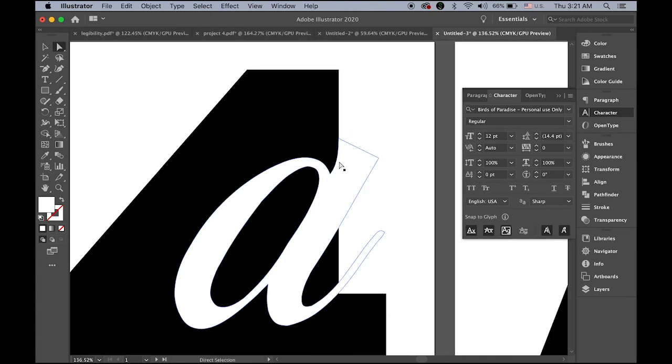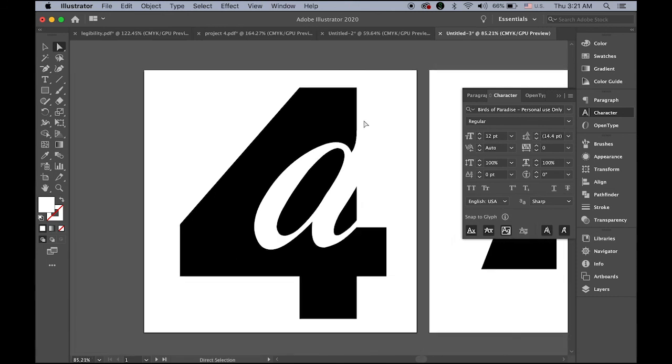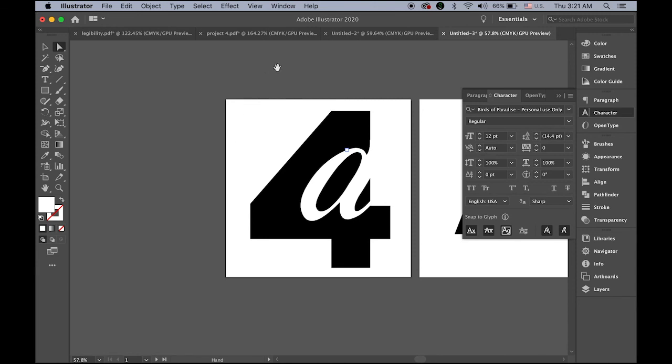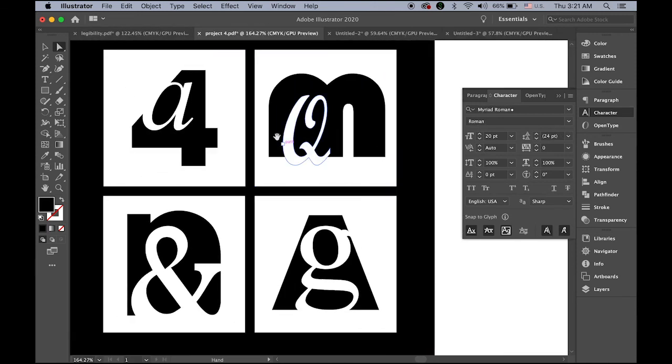Has a better connection. So from the inside to the outside, but also from the outside to the inside. So kind of communicating. Okay. So please do not distort each letter form too much, but you can still make some changes by controlling each anchor point. Okay. So that's how I did these 4 things.